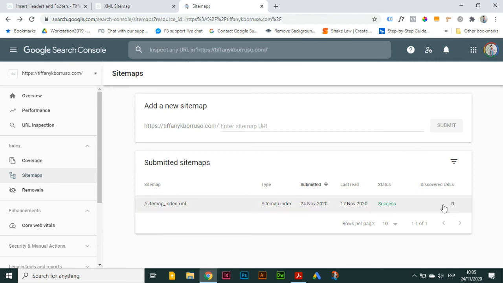And at the moment it shows 0 discovered URLs because it takes some time to actually read through it. But this is a much faster way for Google to actually start showing your website in its search results. It's good for brand new websites, also for websites where you have done a major makeover and you have new URLs you want to submit. And it's also a very quick way if your website's been going for a while but you're just not showing up in the search results, it's worth taking a look and just submitting it just to see if maybe Google hasn't found it yet.